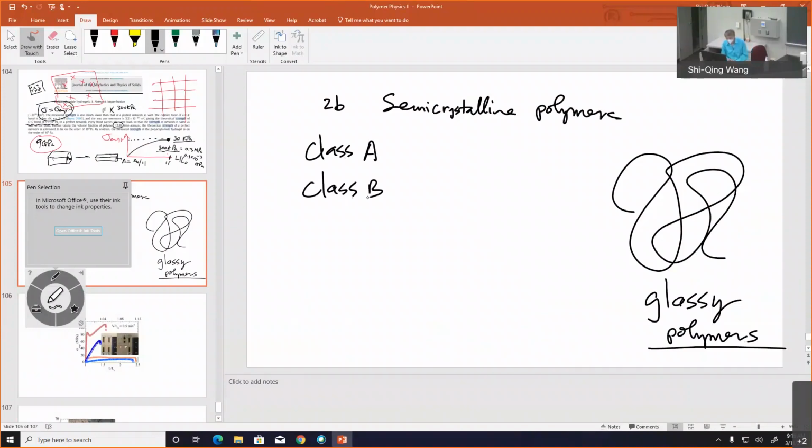In particular, it's my classification. I venture to say it must have existed before in the literature. I'm just too lazy to bother checking out who had the priority, who did it. But to me, there are two classes. The second class is the one whose Tg is higher than room temperature. Because I'm eager to connect with what you just learned. Which means what? At room temperature, it's glassy. It's glassy in addition to crystallization.